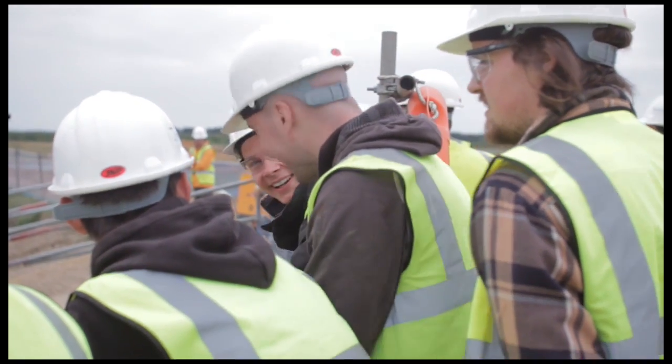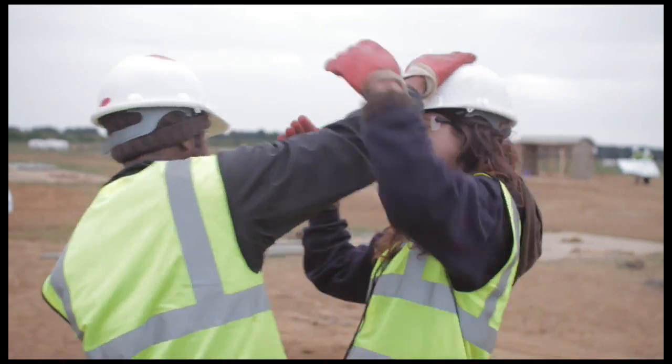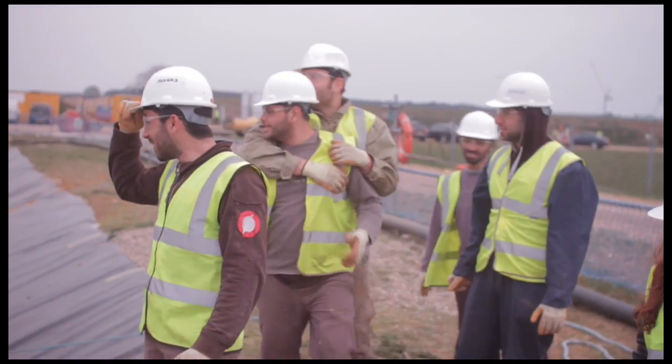At the start I was a bit apprehensive because I was in a team with people that I didn't know, but by the end of it I know everyone. It was brilliant — we worked really well as a team and I'm really happy with the project. Listening to them in the evenings, they're all really enthusiastic about what they've been doing, how they've done it, and how hard it's been. A lot of them want to come and see some of the bigger sites we run now, so it's all very good.